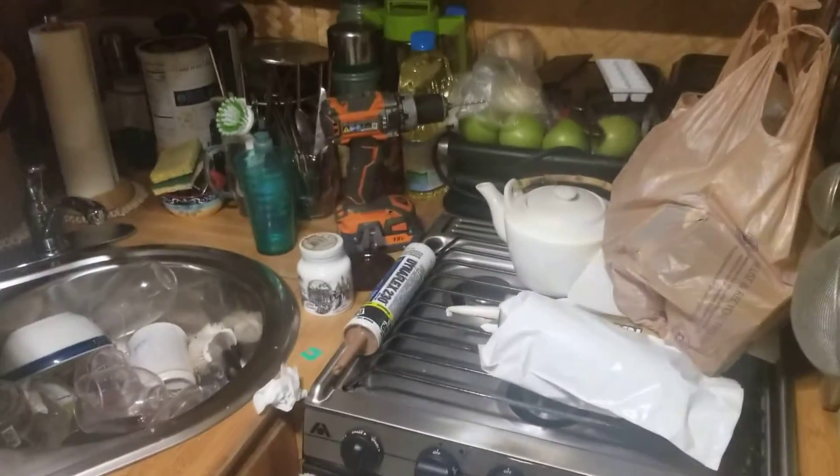So I can let light and air in, and it's also going to attach to the back of this here as well. I'm going to make a separate piece to go over the top of this here, so I can get air and light in here without having this closed.